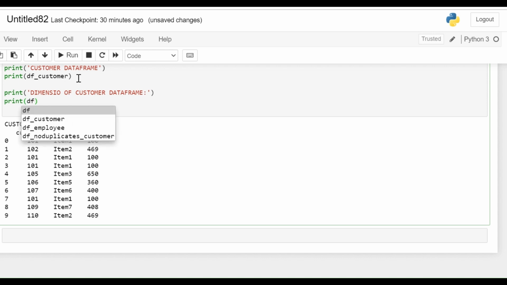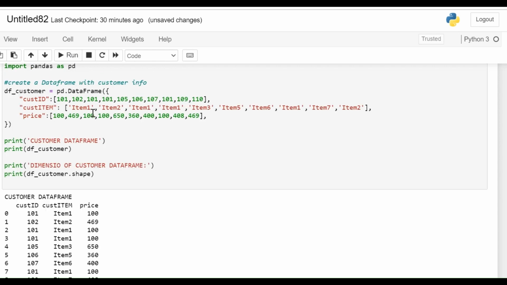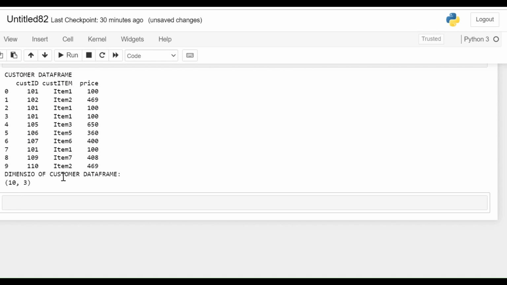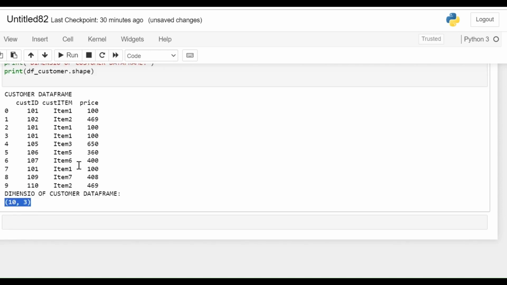To get the dimension, we need to call upon df_customer.shape. It will give you the dimension of the customer data frame. If you could observe, the dimension is 10 by 3, which means it consists of 10 rows and 3 columns.